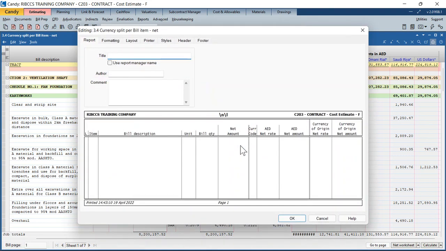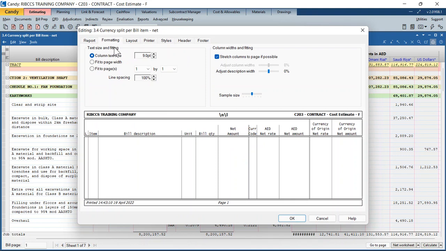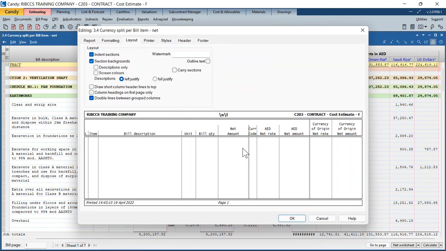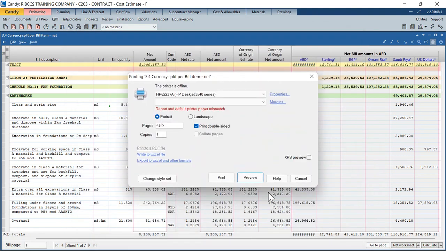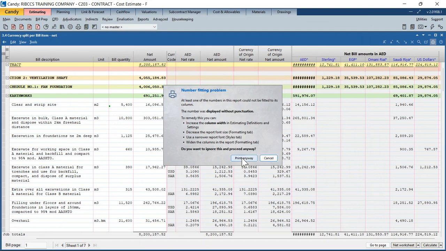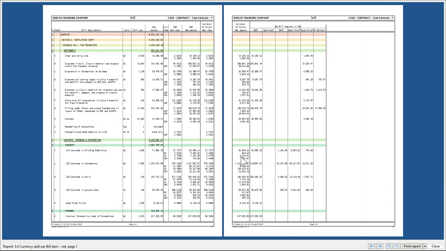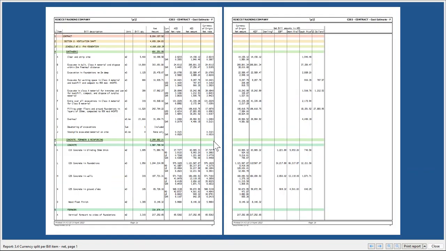If you choose to print from the document itself, you've got minimal formatting options available here. I would just bring in my section colors, click on OK, and preview this. Whatever you see on screen can be printed in a report format. I could have customized it to print in landscape, because I've got too many columns here, you would notice that my columns are spilling over to the next page.